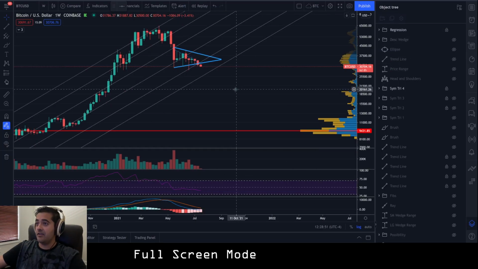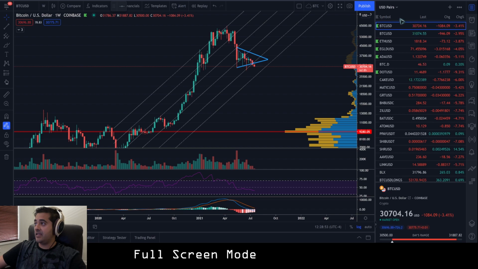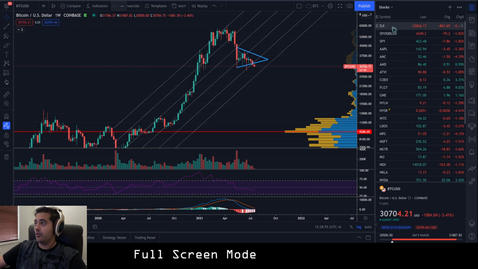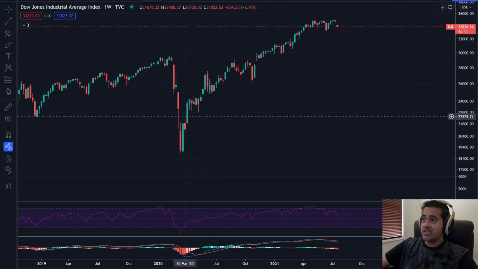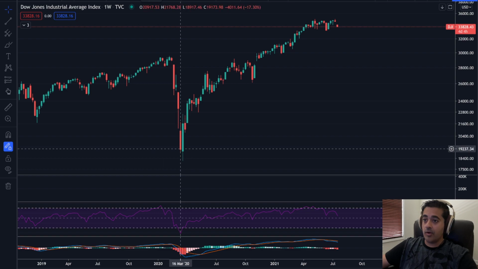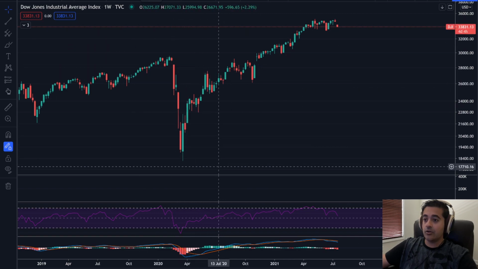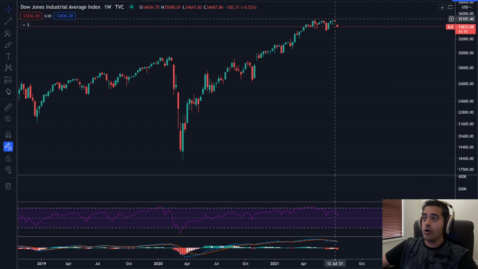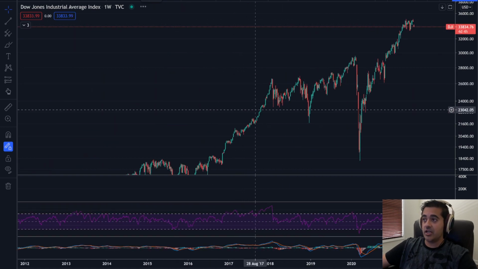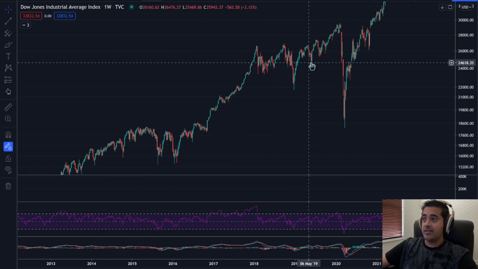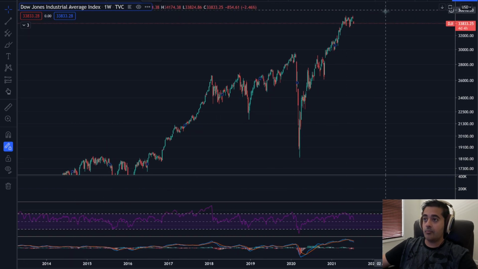So let's take a very close look at the Dow Jones and the SPY real fast. We're starting with the Dow Jones Industrial Average. On a weekly chart, it doesn't look too bad. I wanted to show you this weekly chart first so you can gauge the difference. Let's go back into our chart view. You can see here for the Dow Jones, it's been a relative V-shaped recovery since the crash last year in March. So we are much higher than even our previous top at around 29,000 for the DJI. You can see on a longer time frame, this has been a very straight upwards narrow move.